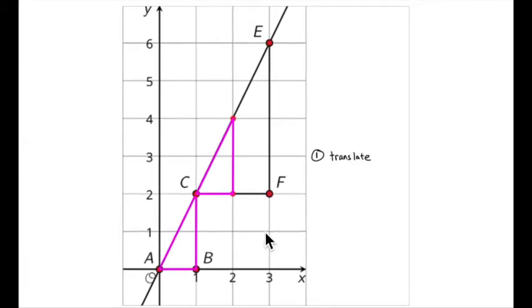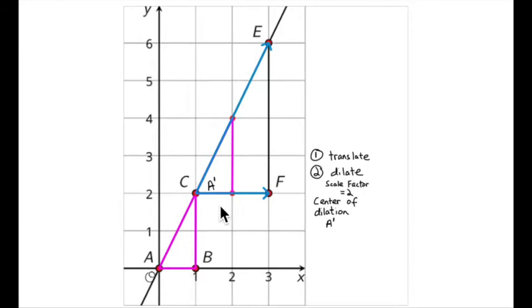So one is to translate, so you can move this up, you can move it over 1 unit and up 2 units, and you do that for each point. So you can translate it up here and then dilate with a scale factor of 2. So it's 2 units. If this is the center of dilation, it's 2 units out. This is 1 unit, and this is 2 times that 1 unit, or 2 units. This is going to be 1 unit, 2 times this 1 unit, 2 units.